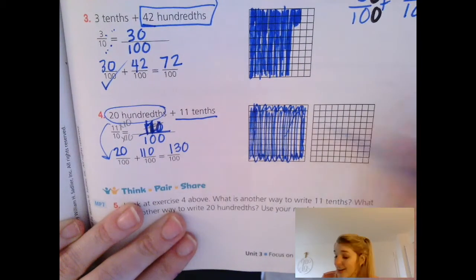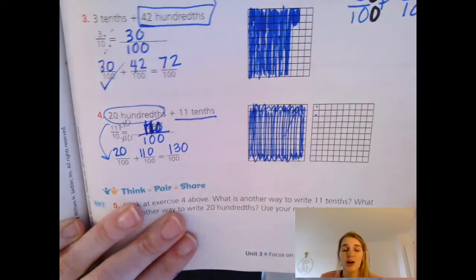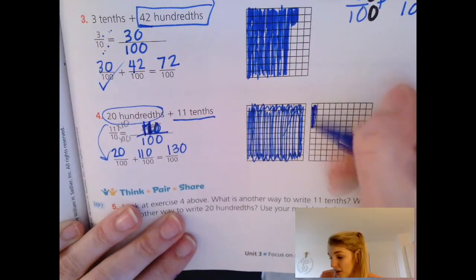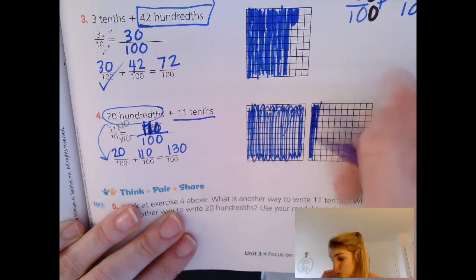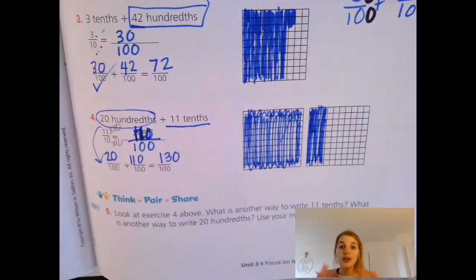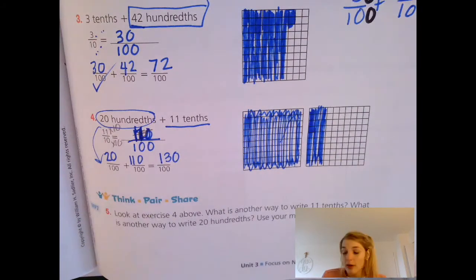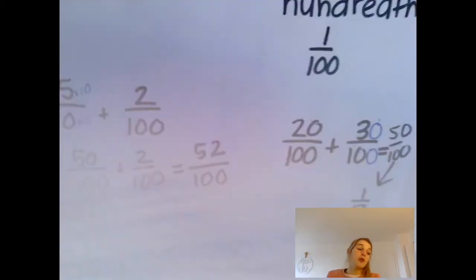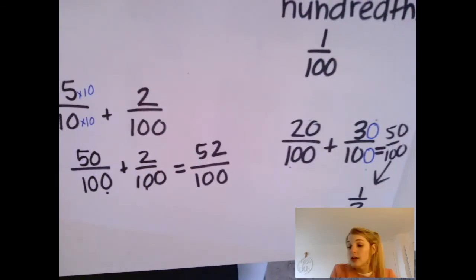So once again, I could either sit here and count all of these out, 30, but I know that this is 10, so why am I going to do that? I'm going to color in 10, 20, 30. So if the book is driving you nuts, I just want to reiterate that you can solve it any way you want. You can ignore the lines. Let's just do one more problem together without using the book to make sure that you understand what you're working on.